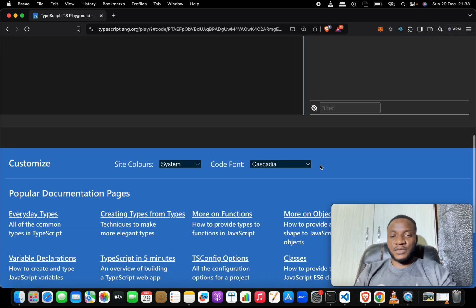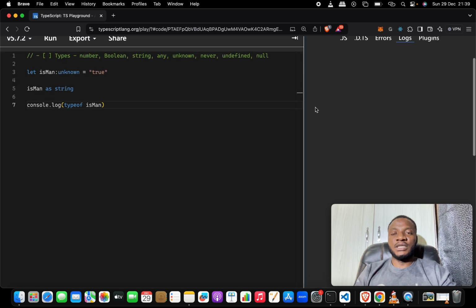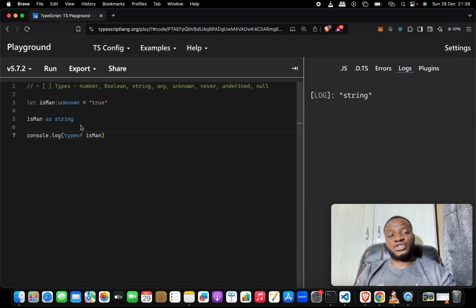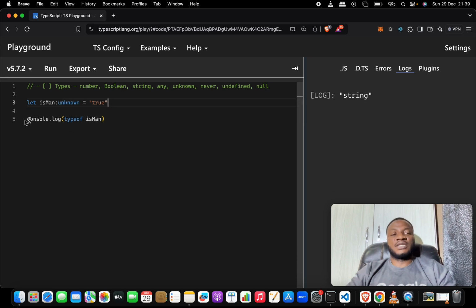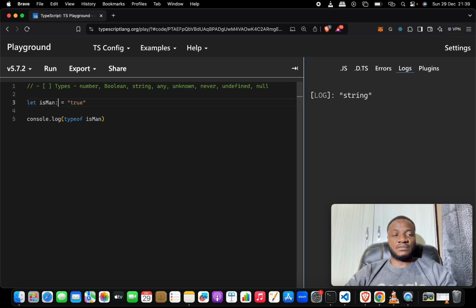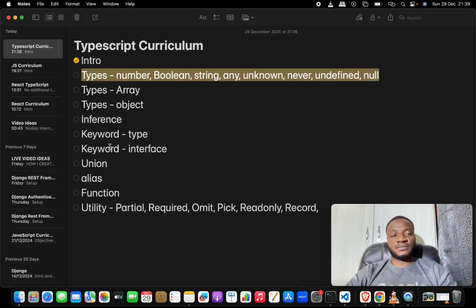So we can clear this off. Let's clear up the log. So when we run this, it gives us a type of string, showing that it has been casted to a string. We'll talk about this a little more as we continue. Then we have type undefined, and we have type null. So these are basically types that don't really refer to anything or things you hardly use. But just know that this type exists, and there's some other type that exists.